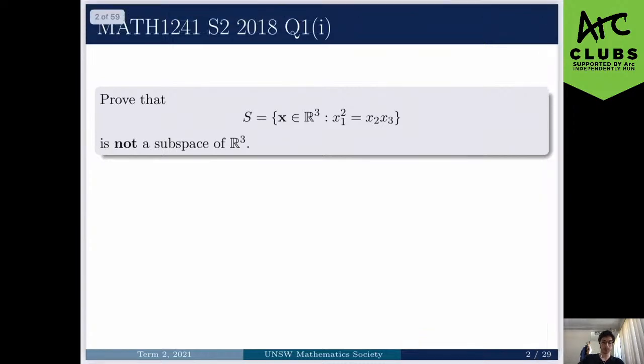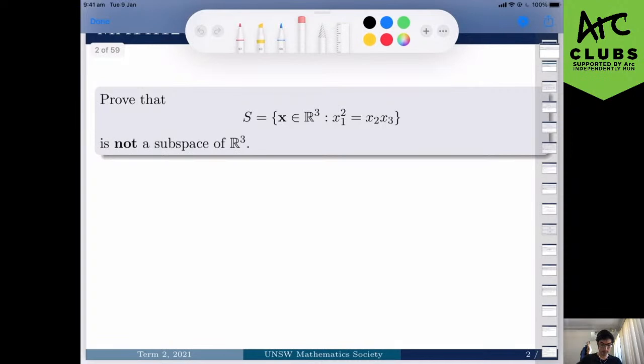You can see the source of the problem. Fairly simple example. It's just about checking whether something is a subspace. In this case, it's not. When you look at the question, something that you see straight away is that it doesn't really look like a subspace, because a subspace would normally involve some kind of linear relationship between terms, but you've got a squared term there, and you've got a product of terms there. So you suspect that it's not a subspace. And you also suspect that because the question says it's not a subspace.